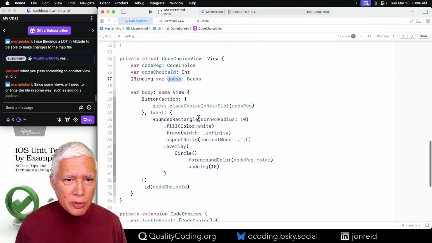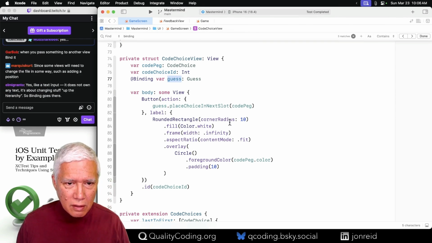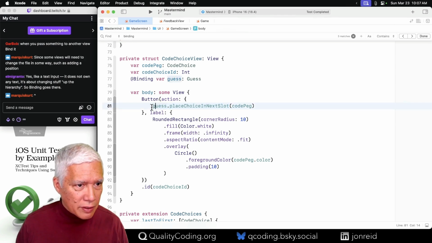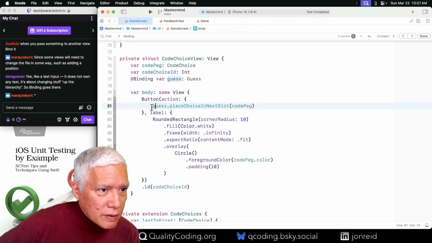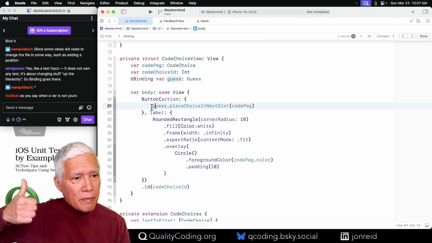The code choice view button is to place the choice in the next slot. And I had this as a binding to pass it down. It does not own anything about changing stuff up there. Yeah.